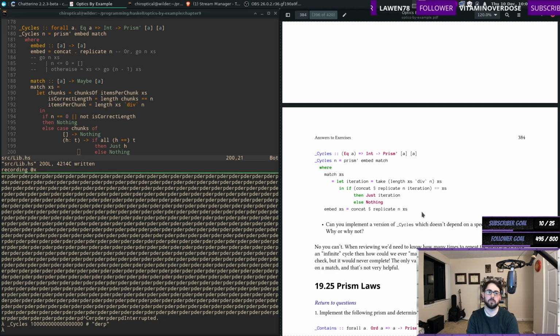Oh, this is clever. It's not to infinity. Just take the thing off the front, replicate it, and see if they're equal. That's all you have to do. So, yeah, that's pretty clever as well. So you don't even need chunks of here. Chris is a smart guy.